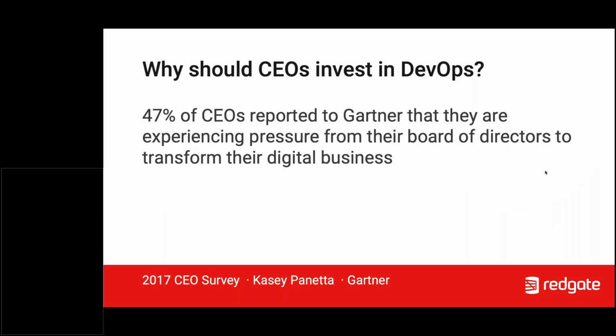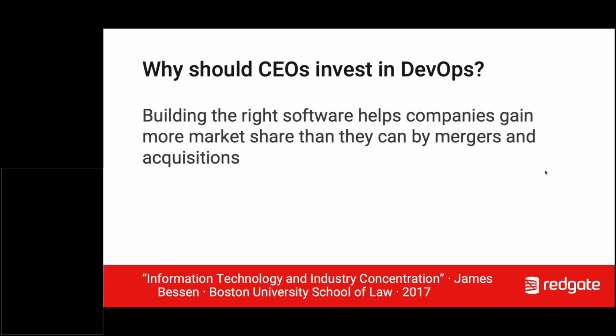So Gartner in 2017 did a survey of CEOs. And CEOs have bosses too. They have boards of directors who kind of tell them what to do. They are getting pressure from the board of directors to do, essentially, digital transformation, is the term you'll hear a lot with these folks. Digital transformation really means getting better at harnessing the power of technology within the organization to be able to compete more, which aligns really, really well with database DevOps.